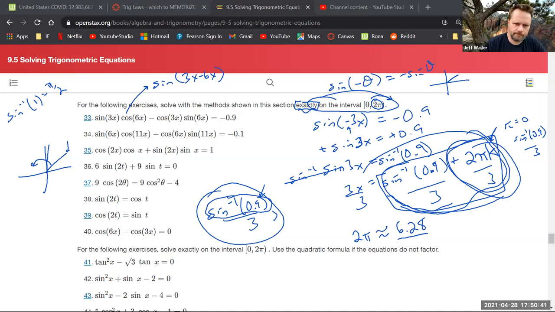I mean, you have two values, for example, like sine inverse of 1/2, you have a pi over 6 and a 5 pi over 6. Then you have two different answers. So can you do the same thing for this? I think that, let me think. For this specific one, I think it probably is going to work out like that.